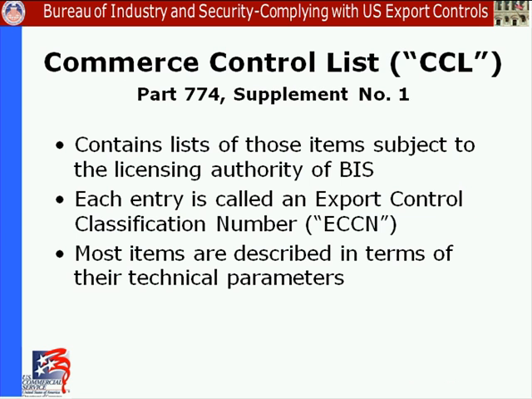We have the Commerce Control List, and that's in Part 774 of the export regulations. You can go online, or if you have a hard copy of the export regulations, you could check there. One note is that the Internet version is the most up-to-date version, so it has the most recent changes, and the changes can occur periodically throughout the year, so it's worth going in and reviewing the Commerce Control List periodically to make sure the classification of your item has not changed.